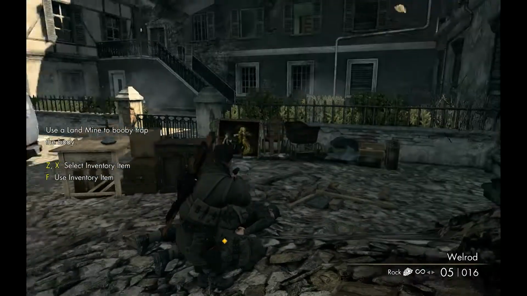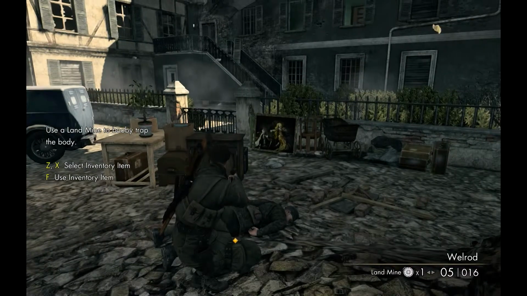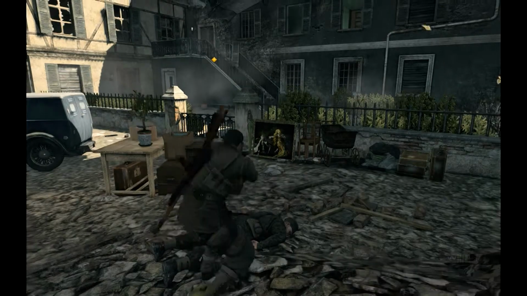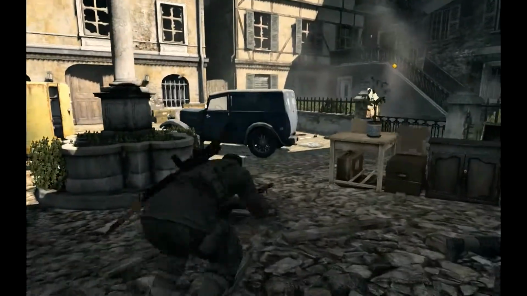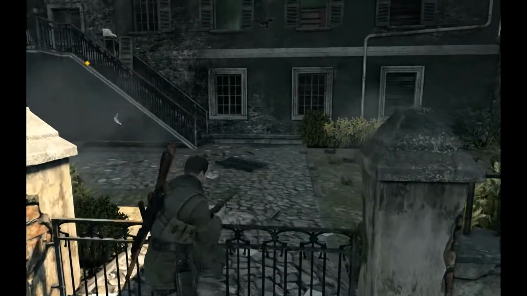So we're going to use landmine now. So let's press the old Z button, find it, there it is. We're going to press F, just place it there, and then back off. I'm going to stand up. See, I'm just trying to stand up and it won't let me stand up. Just jump over there.